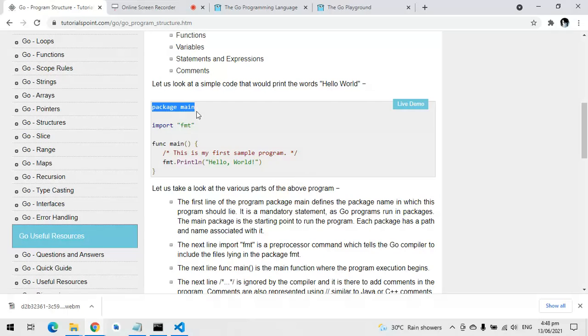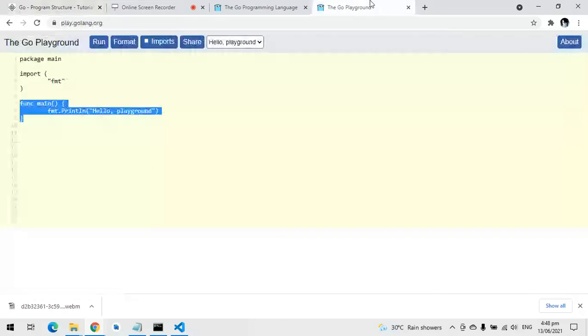It is a mandatory statement as Go programs run in packages. So in every Go file, the package must be explicitly defined, especially main, which is the main entry for any Golang application.